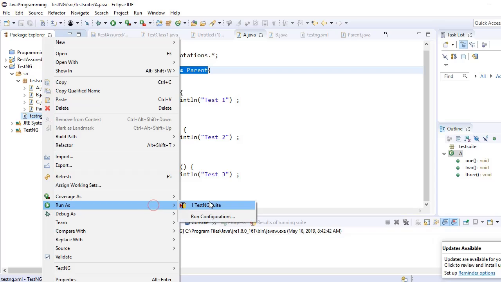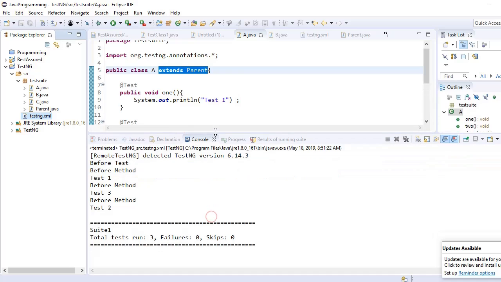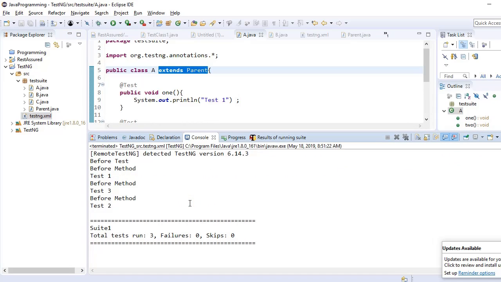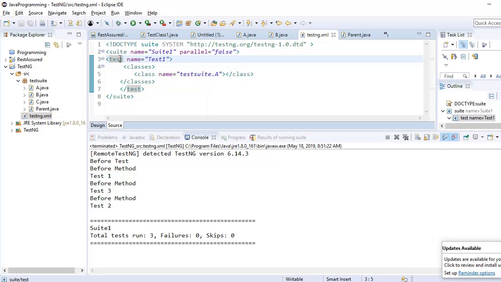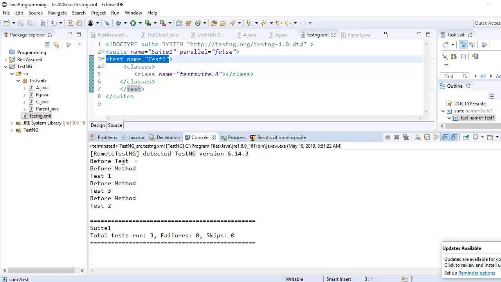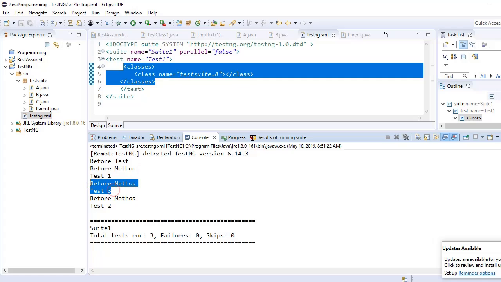So now when we run this TestNG file with TestNG, you can see the response here. So first of all, it executes before test. So you can see here before test is executed only once and before method is executed before every test method. So this is the difference between before test and before method, that before test gets executed according to this TestNG XML. Doesn't matter how many methods it includes and how many classes it covers, but a test may have one or multiple test methods, and before every test method, before method would get executed.